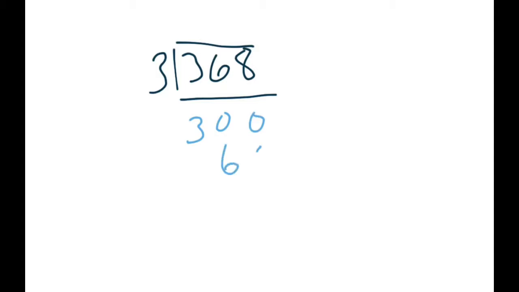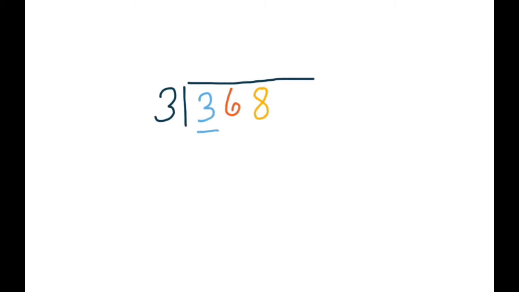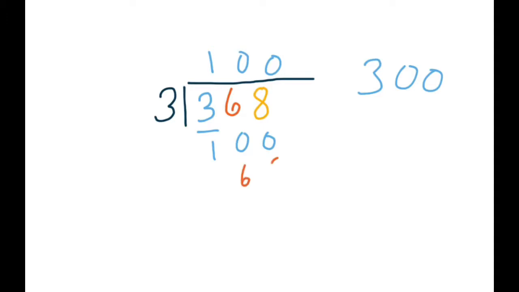For this method, we need to think about division in terms of place value, taking each number in the dividend at its own value. So the 3 would be 300, thinking about the 6 as 60, and thinking about the 8 as 8. So we look at the 3 in 368, and we ask, how many hundreds is that? 300. So how do we get from 3 to 300? Well, we know that 3 times 100 equals 300. 3 times 100, and we get 68.